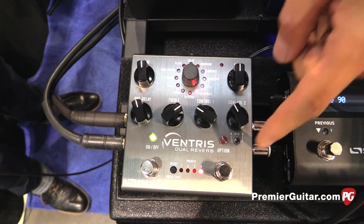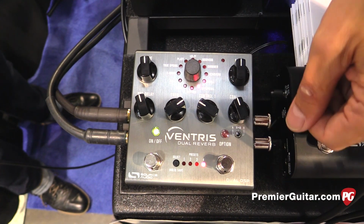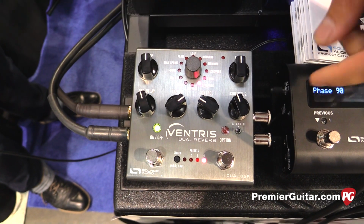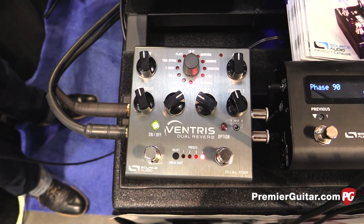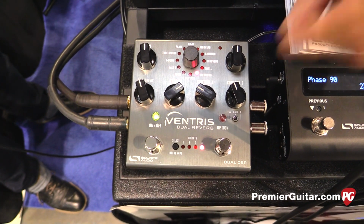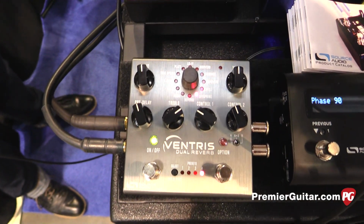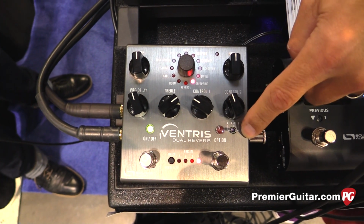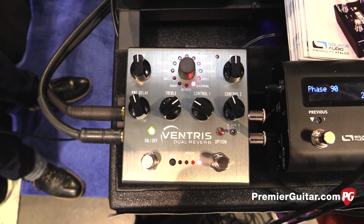If you want to set up a sound, all you do is select reverb A, dial in your sound, go to reverb B, select a different engine if you want, dial in that sound, and then go to A plus B, and you'll hear both of them. So it's really easy to get to a dual reverb, really easy to edit. And when you're in A plus B mode, you can control the wet level of reverb A with Control 1 and the wet level of reverb B with Control 2. Mix controls the overall wet to dry ratio.